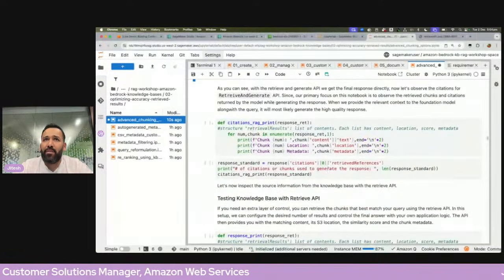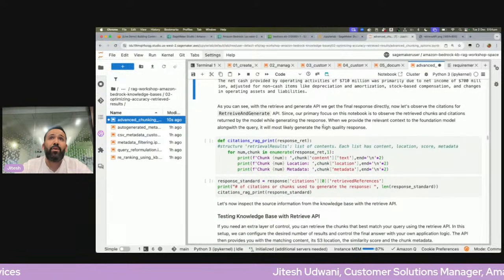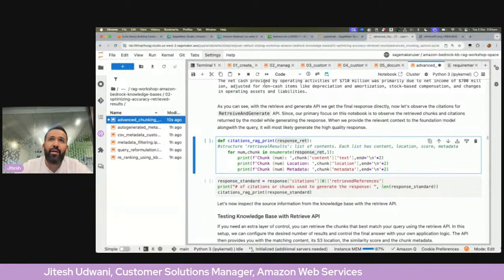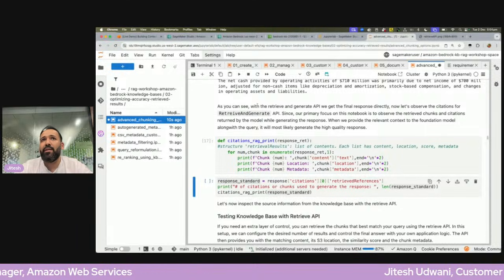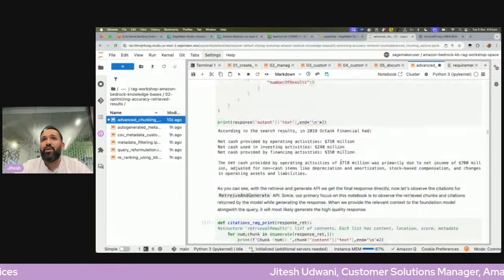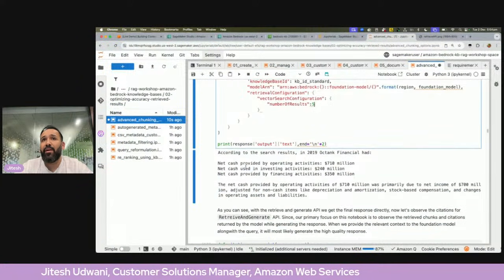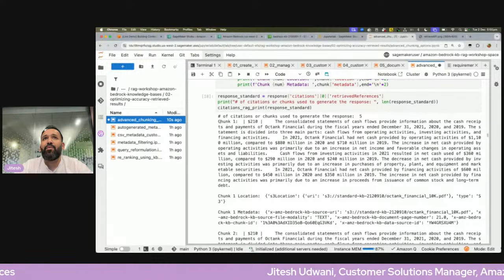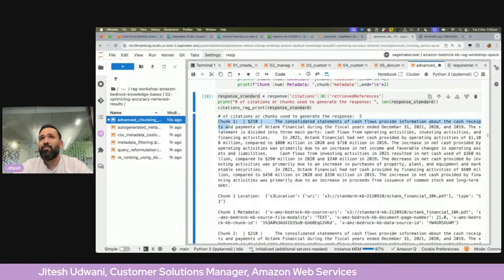But as part of this workshop, we were not trying to learn about what response we get or whether it was accurate or not. We were trying to learn about chunking strategy. So in this particular response, which was retrieved, what were the chunks that were used, what was their location, and metadata? Remember that we mentioned to give five number of results, and five results does not mean the results that you get on screen. It means the number of chunks that you're asking the model to pull. And finally, the number of citations used to generate the response are 5. Every chunk from that information is pulled out.